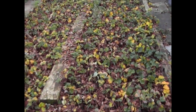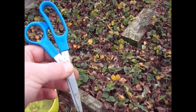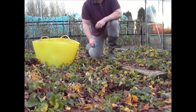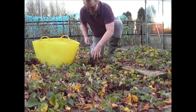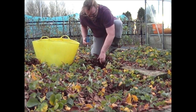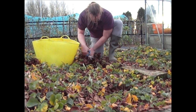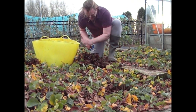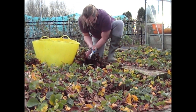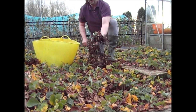To get all this dead material off, all you really need is a trusted pair of scissors — not particularly big scissors, but sharp ones. To be honest, with the majority of it you'll be able to pull off with your hands without any tools. With your hands like a claw or a rake, just pull out all of the dead material, all the runners. As you get to a plant, just chop off any of the stalks, and pull all the material back. Just go around snipping away and put all this material in your tub.